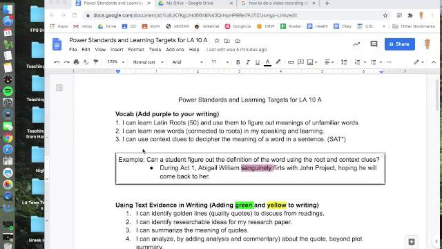Okay, so let me talk about each one of those power standards and things to look for in your students' growth that you'll see through MyStar scores. 1, vocab. All classes are learning Latin roots. There'll be about 50 Latin roots that they should know by the end of this term. And we're not doing tests to assess their memory of these roots during the pandemic. Instead, we're asking them to do project-based learning.